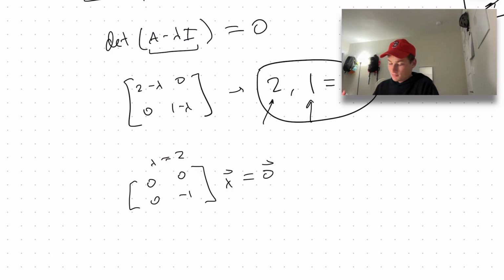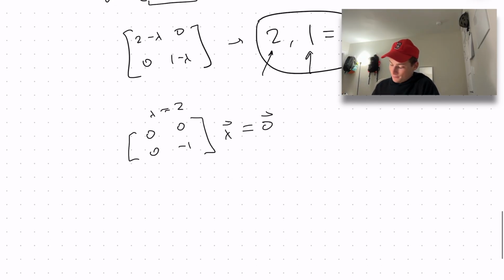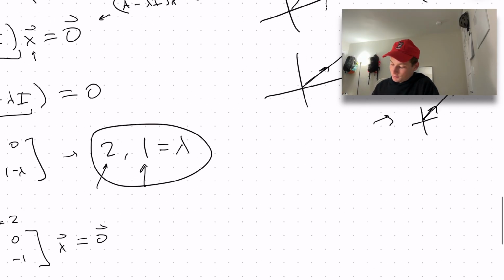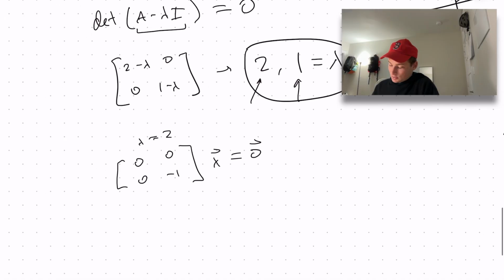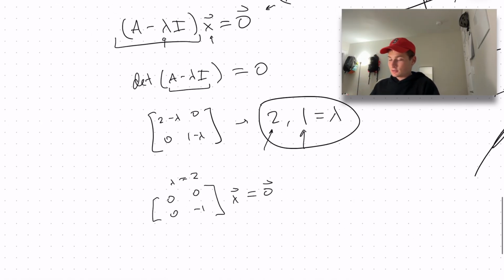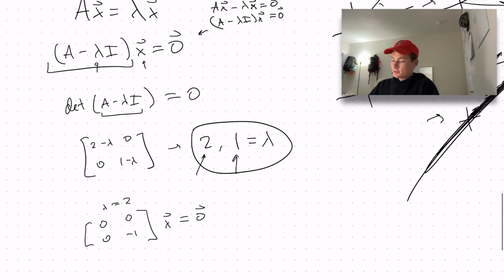So there are many vectors for everything, because this one would grow a little bit, and this one would grow, and this one would grow, but they're all in the same direction. They all share the same span of that line. Okay, so that is eigenvectors and eigenvalues. That is how to find them and what they mean.